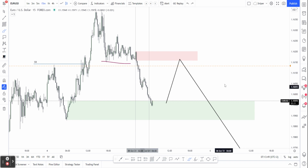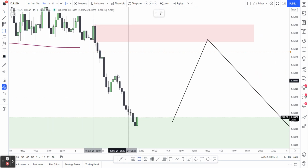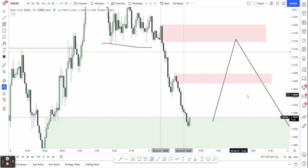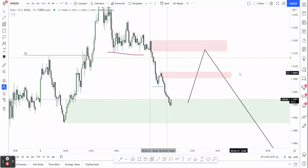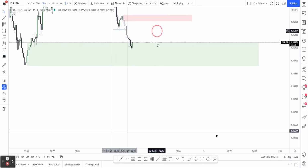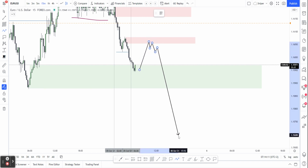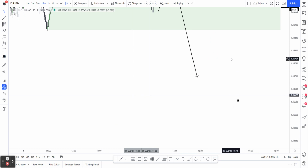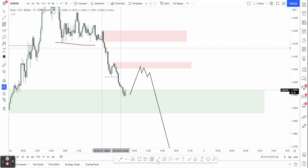The other thing that I'm now seeing is we have this zone as well. It's much smaller, but this one as well. And we have this structure break there. So this could also be a selling area, to be honest. If price gives a rejection, structure break, and then down into this liquidity area below. So that's another thing that I'm looking at for price to reach into this area. But I would want to see price retrace a bit deeper inside the Asian range. But this should be enough as well.